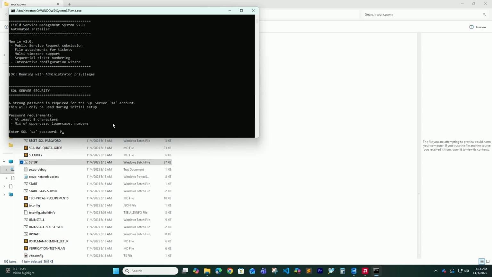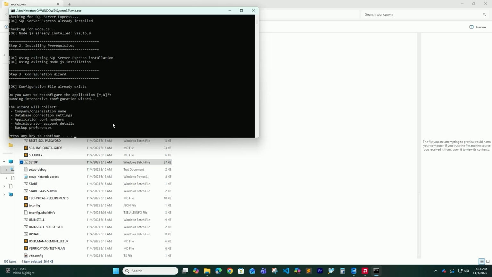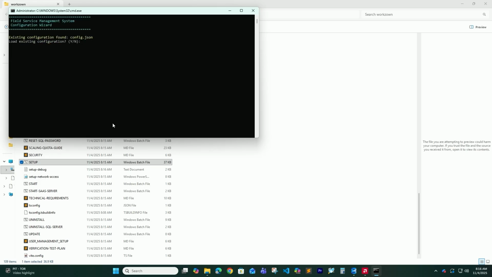Now I'm entering my SQL password for my demo systems, and it's going to run through a configuration, and it's got a config file in it. So you want to load that up with a yes. It tells you what's in there, and then you just put in whatever the name of your company is. I'm just going to use U Company for now.